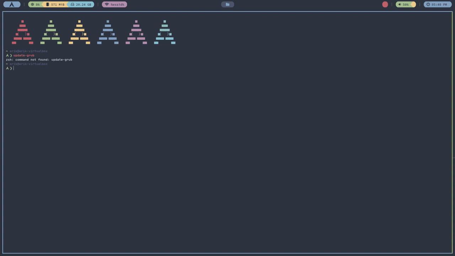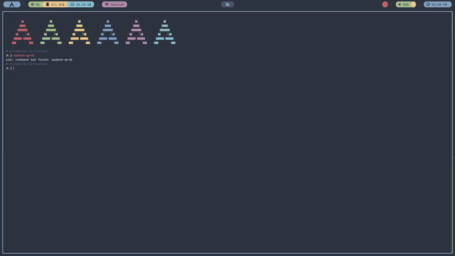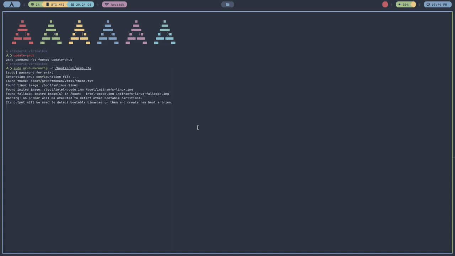And then we need to go to the next screen. That is not the next screen. So this one is that one. That one is that one. And I'm just gonna ask again, what is again the content of our alias update grub? And now we get a command, sudo grub make config. The output goes to boot grub grub.cfg. That's what I need to type.